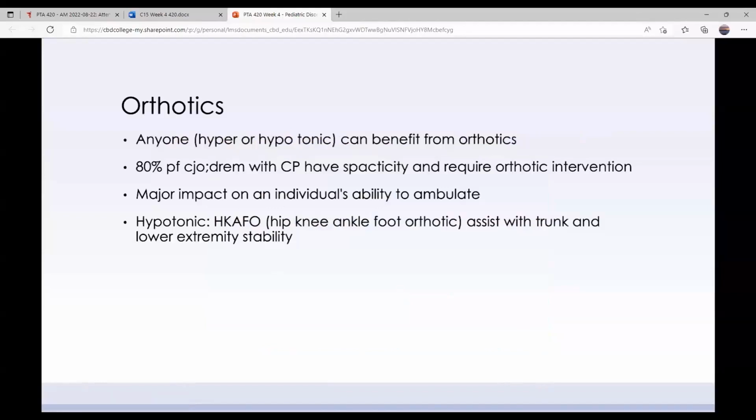Now, we saw quite a bit of different orthotics in there. What stood out to you in those videos? What were some take homes? Some things that you saw that you liked, or that you were wondering what it was? Anything? I had, like you mentioned earlier, she was playing more than actual work. So I guess the PTA or the PT that was in the video, she was really creative in what she had the patient do.